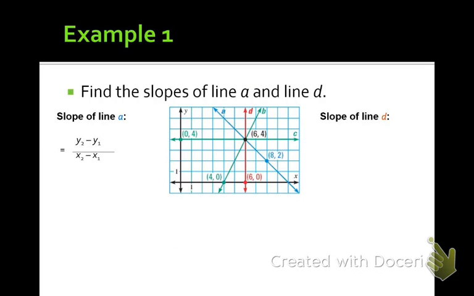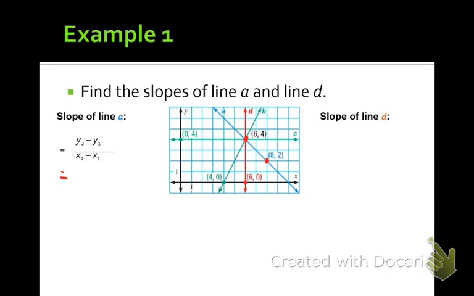All right. So find slopes. We're going to find some slopes real quick. We're going to find the slope of line A and find the slope of line D. I'll give you about a 5-second head start. Okay, there you go. Line A. We've got this point here and this point here that are on line A. So we can use those 2 points to help us find the slope. y2 minus y1. It doesn't matter which point you make the second point, as long as you make it the second point all the time.